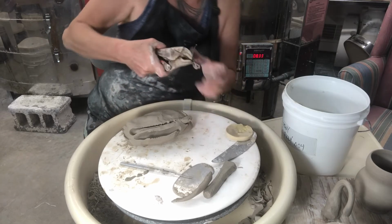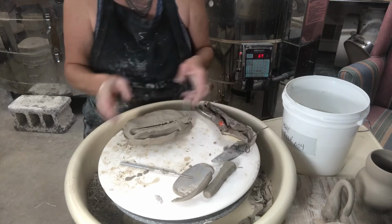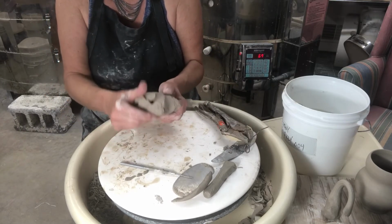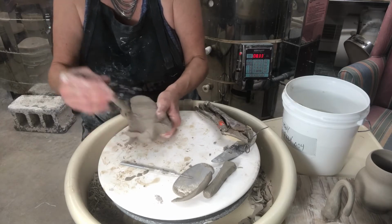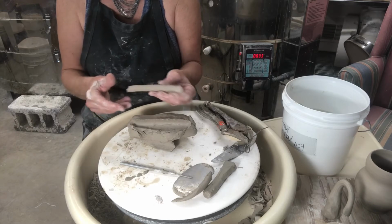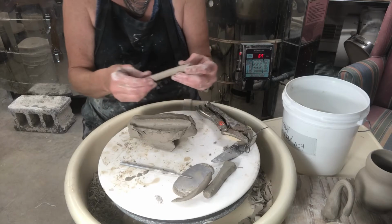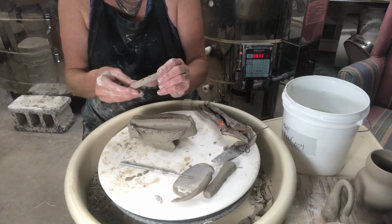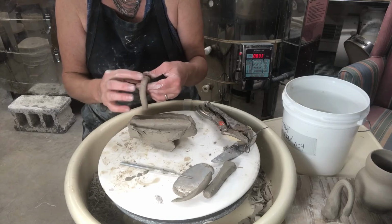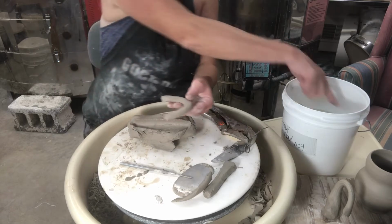Now the clay that I'm using here is a little stiffer, not super soft, and it's nice because then the thing I cut doesn't get stuck in the clay, and I'm able to just peel it back and get it out. All right, so I do have a pointed edge. It's not quite as round on this side as it is on this side, but I can shape this, and I can then go back if I want to and smooth that up. This clay's breaking up a little bit here, but you can get the idea that you can make fun little shapes.